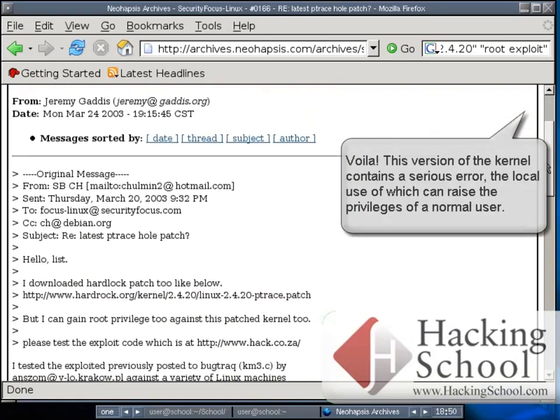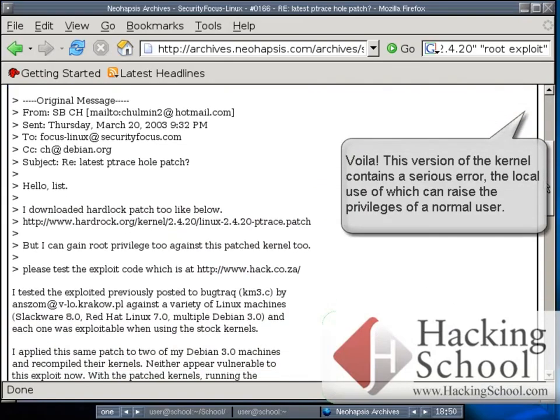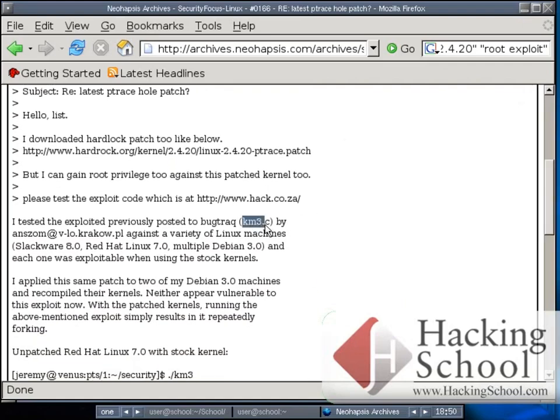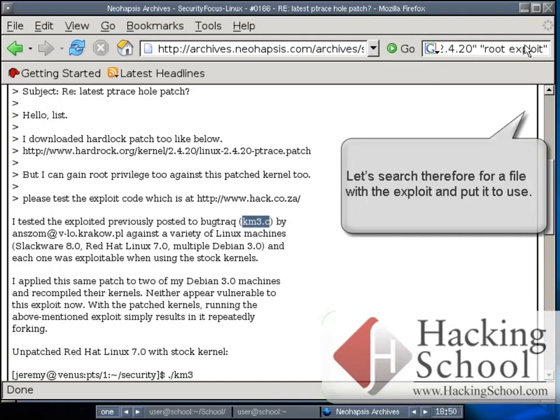Voila! This version of the kernel contains a serious error, the local use of which can raise the privileges of a normal user. Let's search therefore for a file with the exploit and put it to use.